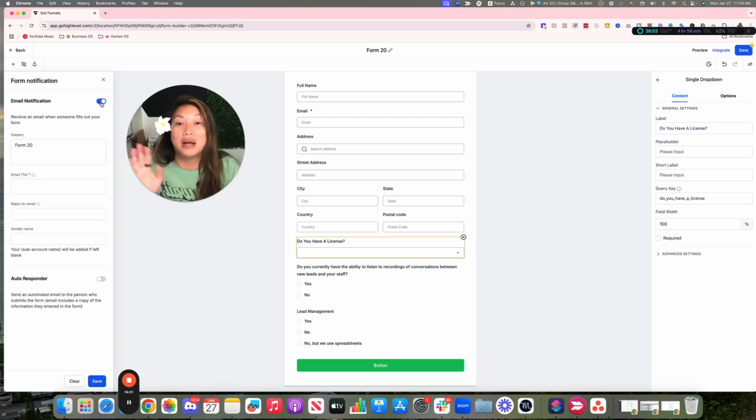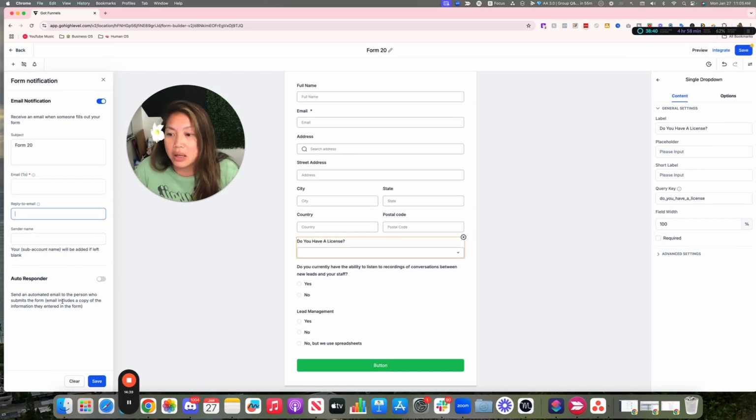So I don't have to make up a whole new form with all of the custom values and fill out a whole email to send me the information on that form. This makes my life so much easier. So you click on that section right here, you toggle that on. Of course, you can rename the title, the subject of the form. You put in the email address that you want to send the internal notification to, and what the reply-to email is going to be, the sender name. You can leave it blank, and it will just show up as the company name.